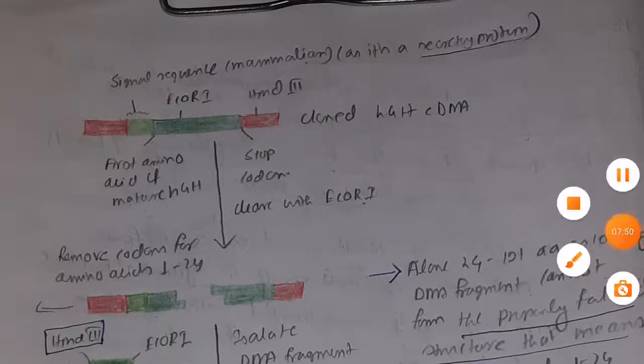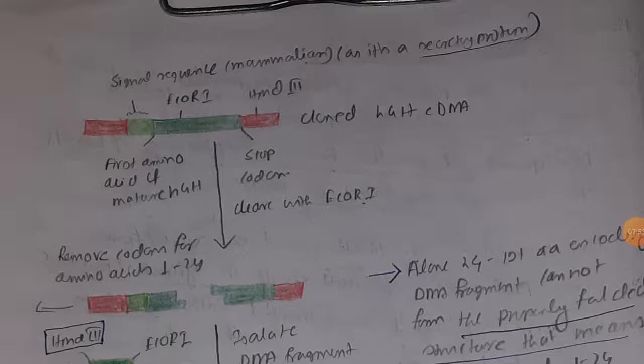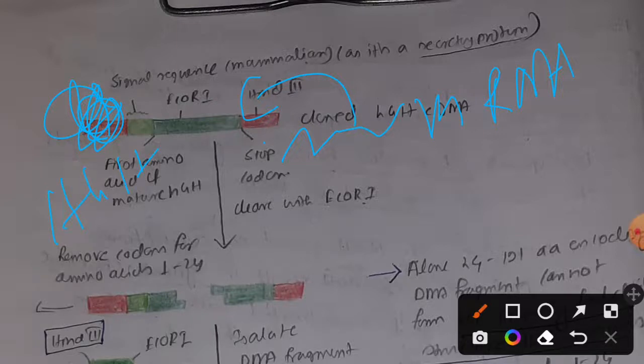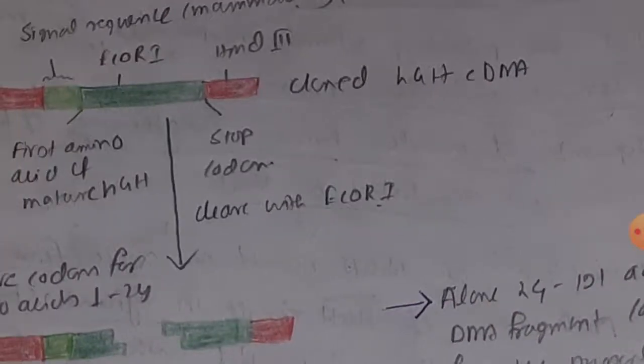Now here I want to mention how cDNA can be produced. cDNA can be produced from the mRNA which will produce the human growth hormone after translation. So our idea will be, we will treat the mRNA with reverse transcriptase enzyme. Reverse transcriptase is an enzyme that has the ability to synthesize DNA by using RNA as a template. As a result it will facilitate the formation of cDNA. cDNA means complementary DNA. That's how we are producing human growth hormone cDNA.